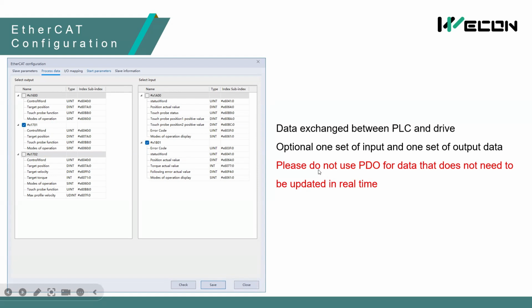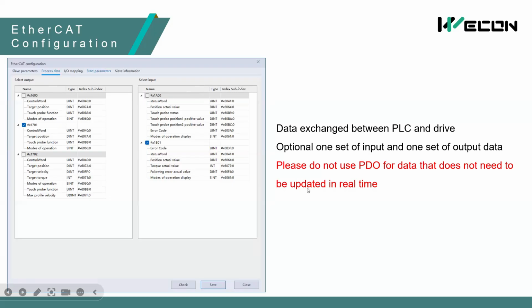Usually for the parameters in these two groups, we add the parameters which we need updated in every cycle. Then we need to add these parameters to these two groups. If some data doesn't need to be exchanged between the driver and the PLC in every cycle, please don't add it to the PDO, the process data.